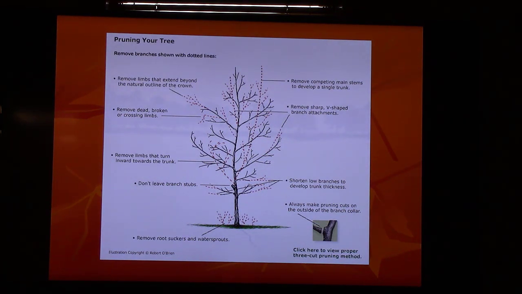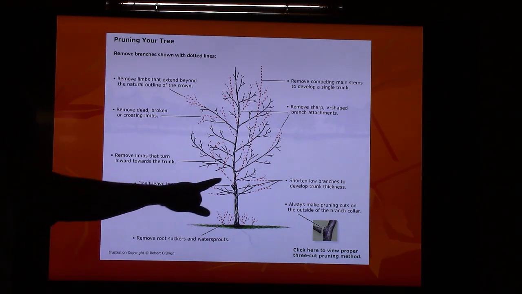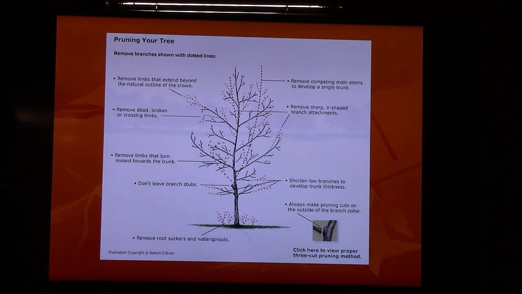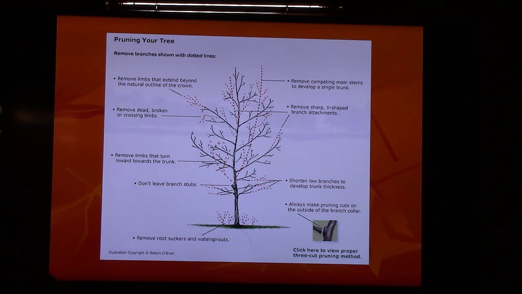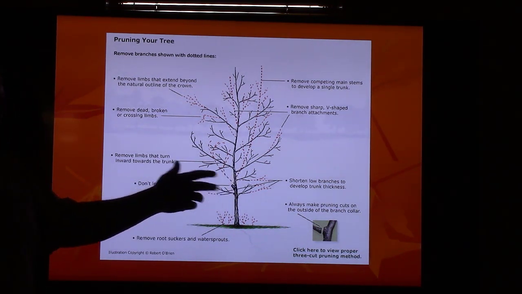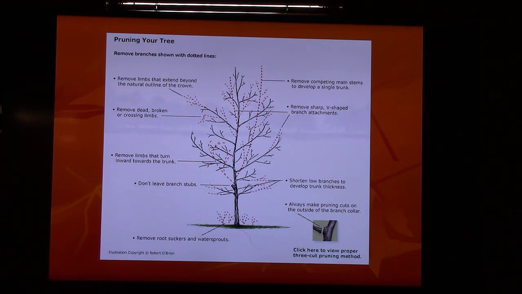All right, so the first year I mentioned, you don't want to prune anything off unless it's damaged already, because the more food factories out there for the tree, the quicker it's going to get its roots established and start growing. So you're looking at, you know, this one's broken off, cut that one off. Maybe go ahead and cut this one off because it's another codominant leader there. So you don't want that. You'll wind up with a forked tree and have a weak spot there, and that'll break off. But that's also one that if it's not too bad, you could leave it that first year, let it provide the food, and then prune it the second year.